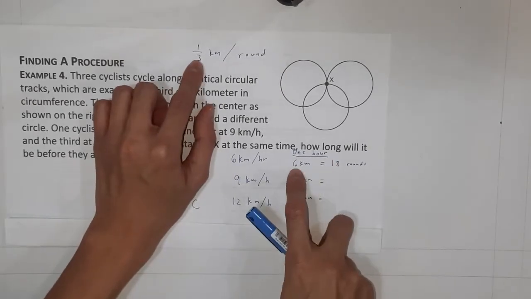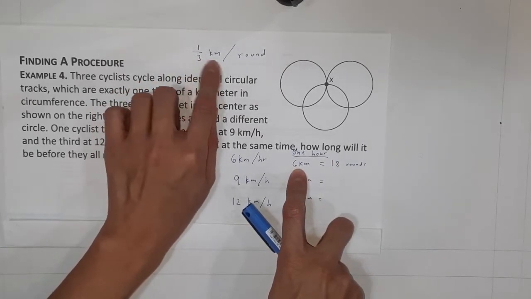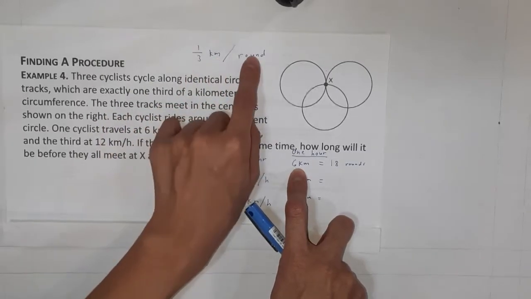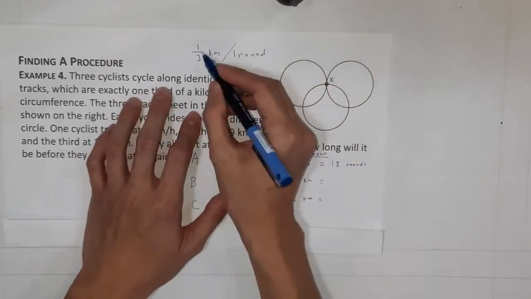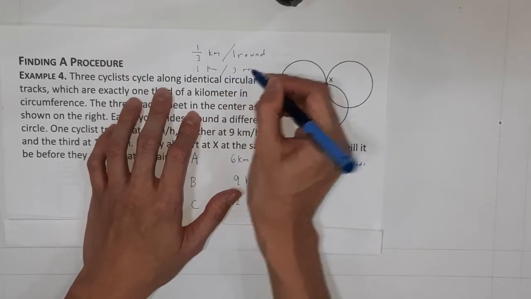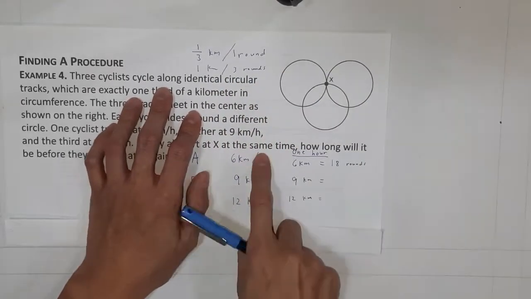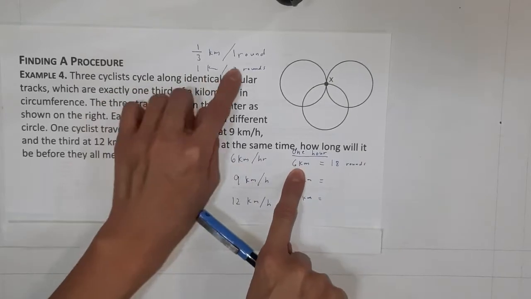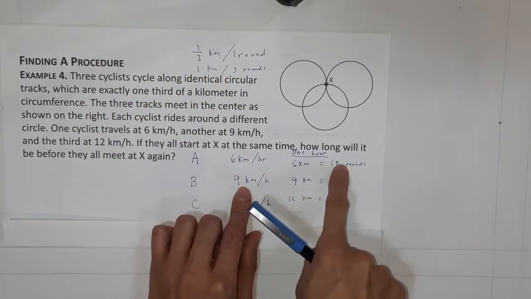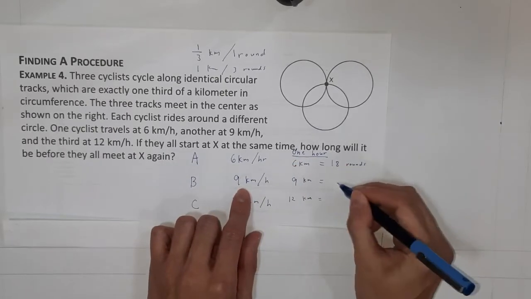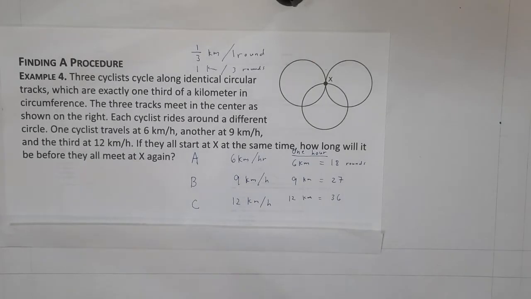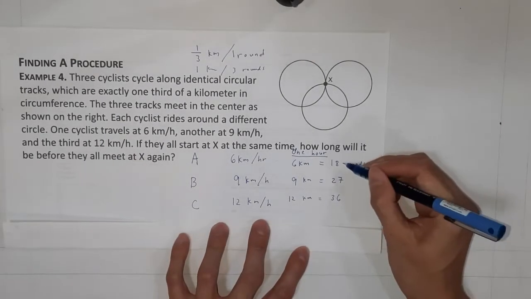Tama naman, kasi ang 1 kilometer, 3 ikot yun, kasi 1/3 of a kilometer, isang ikot. So, i-times 3 mo lang yan. Times 3 ay 1 kilometer, 3 ikot. Pero hindi yan 1 kilometer, kundi 6 kilometers. So, yan ay 18 na ikot. And ganun din si B. Sana makita niyo yung pattern nyo ay just multiplying by 3. So, ito ay 27 na ikot at ito ay 36 na ikot. Okay, so that's magic step number 1.